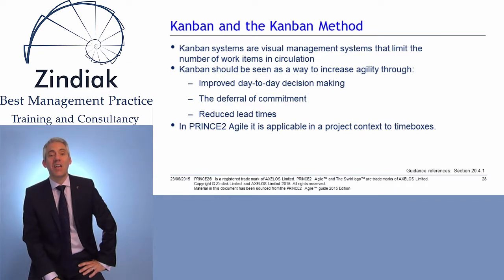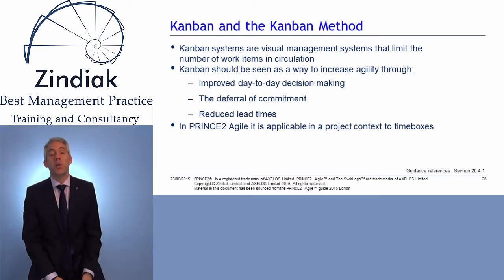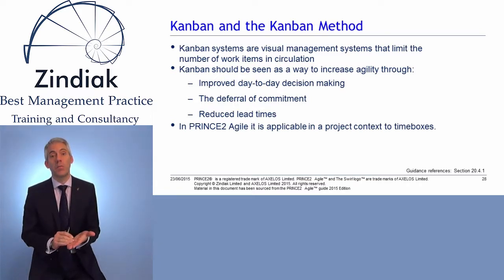We now come on to the second major method used within PRINCE2 Agile, and that is Kanban. Kanban comes from the Japanese kan, which means card, and ban, which means signal. A simple example of a Kanban that you'll all be familiar with is a checkbook reorder slip. As you go through your checkbook using up checks, you'll eventually get to a slip that says you're nearly out of checks, reorder now. That's a visual signal that you need to take an action.